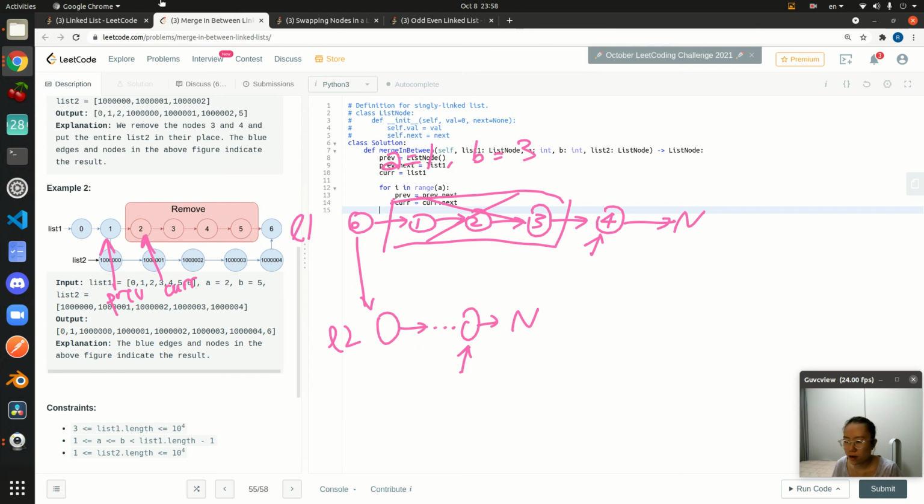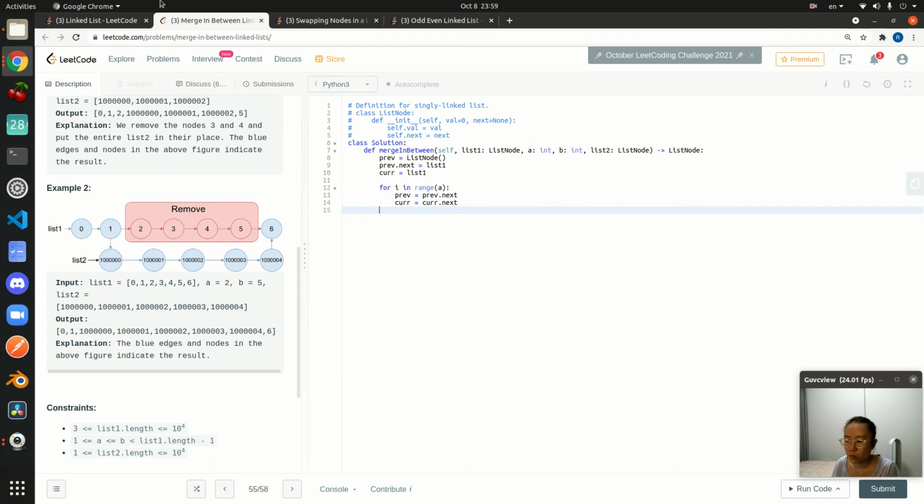After that's done, we would want to move the current pointer down to keep track of the rest of the nodes after b plus 1.